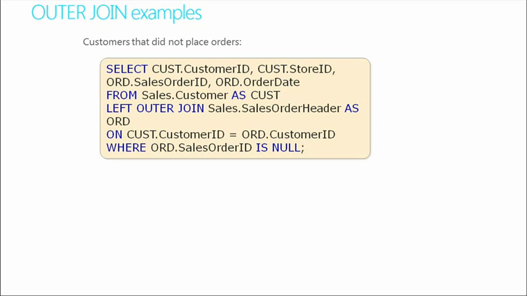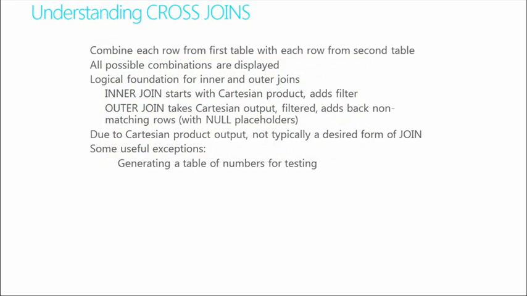So we have left join, keep from the left table, right join is just keep from the right table, and full join is also include orders that don't have a matching customer. That sounds like a referential integrity issue in this case, but that's basically the outer joins. Okay, excellent. And this is an example of how a left outer join, as he just described it, would be written. So we're looking at customers that did not place orders in this case here. So this is an example of that command that Tobias just actually explained to us.